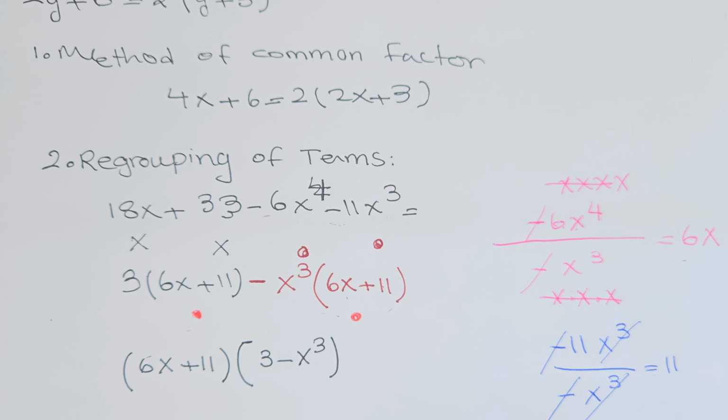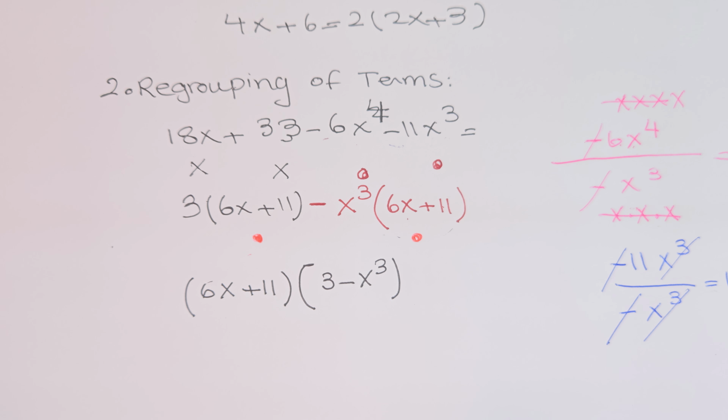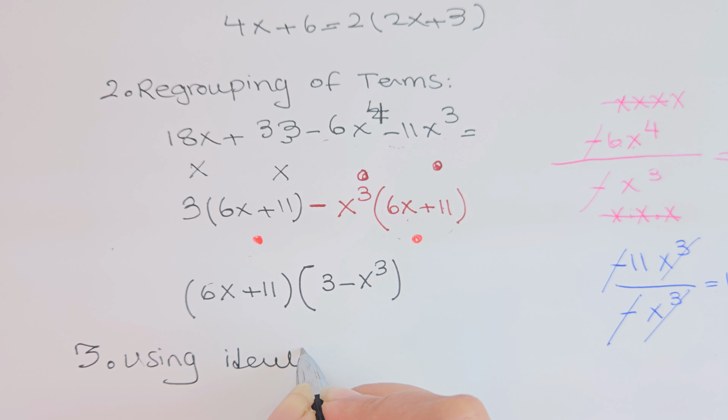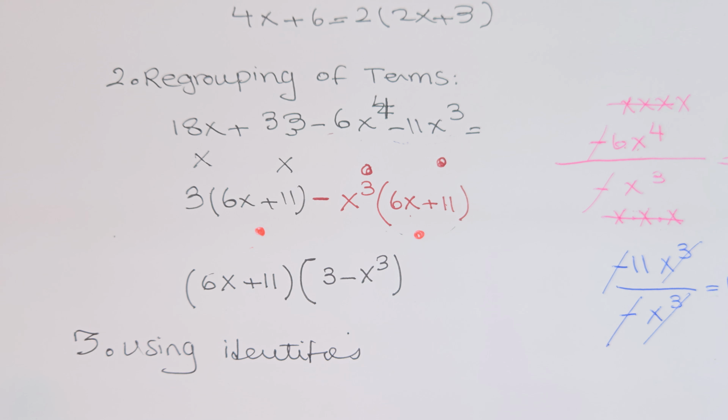We will do more of these examples. Let's talk about the third method. I will just name it in this video, but we will discuss it in a rather lengthy video. It's very important, and it's called factorization using identities. There are a few identities which are very famous in math, and you should be familiar with them. We use difference of squares or other methods to factorize it.